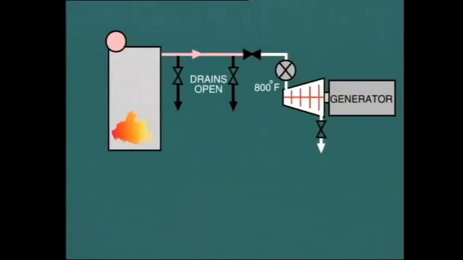Where the unit is undergoing a hot startup, perhaps after an overnight shutdown, the turbine speed can be raised quite quickly, within about 30 minutes. The unit can also be loaded quite quickly. The reason for this is that the turbine metal is already hot, probably around 800 degrees Fahrenheit at the steam inlet. Ideally, we should provide steam to the hot turbine at or above that temperature to prevent cooling and the subsequent reheating. This is not as easy as it sounds.